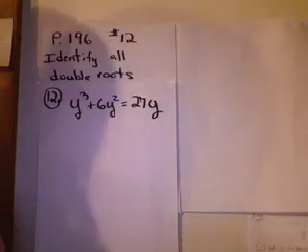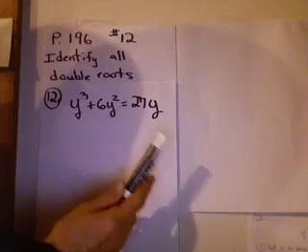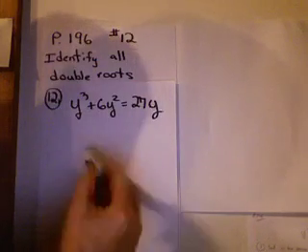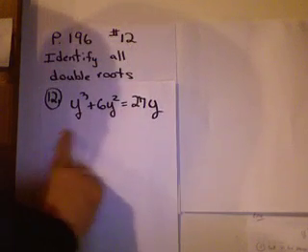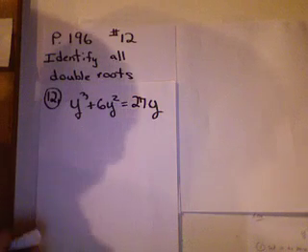Okay, I'd like to give some help on page 196, your homework. Somebody sent me an email about question number 12, so I'm going to show you how to do number 12. First thing you do, you notice I copied the problem. The directions say to identify all the double roots.